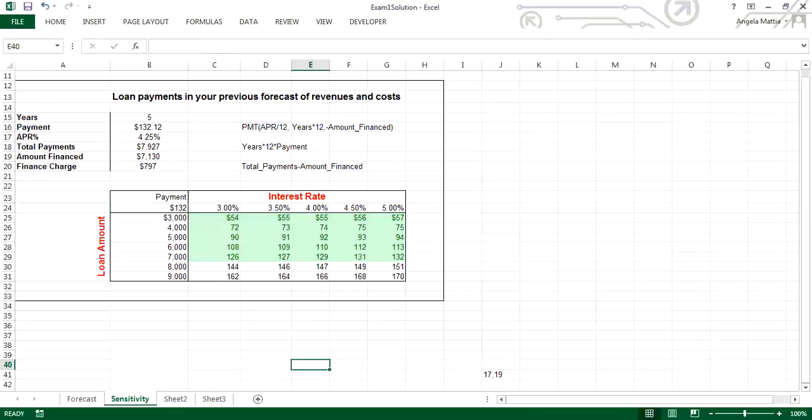Okay. Yeah. And in this case, the data table, as you can see, is an easier way to do it. If somebody had used formulas in there, I wouldn't have taken off points for it. But the data table is definitely what they mentioned in the PDF, and it's a whole lot easier way to do it. It also guarantees that if you have to change something, like if I go up here and change this to 3 years, it changes everything automatically.